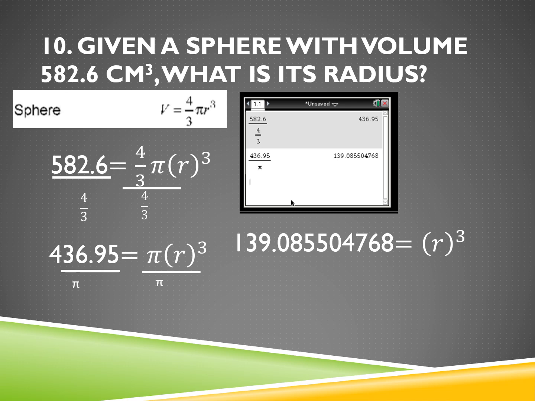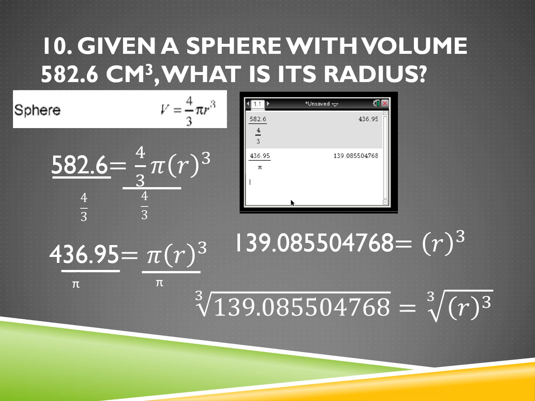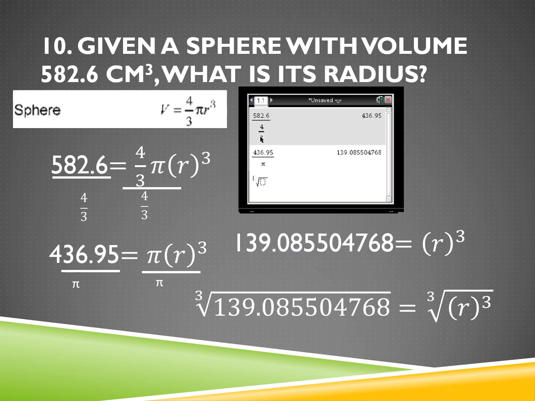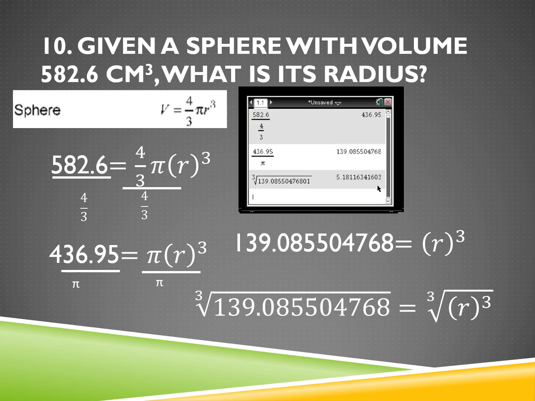Now, if this said r squared, we would take the square root of both sides. For a cube, to undo that, you have something called the cube root. And it's very similar. It looks like this. It has that little index value of a 3. And to type that into the calculator, you hit the control caret button. And that will allow you to type in an index value into that root. So it would be cube root. You would put a 3 into that index, and then you'd put the number by copying it in underneath the radical sign. Okay, and then you would end up with that. We'll practice that in class, but just wanted to show you all of those steps while we're talking about it.